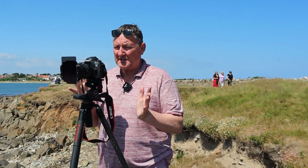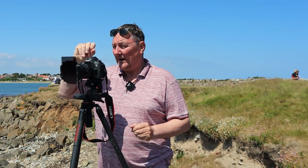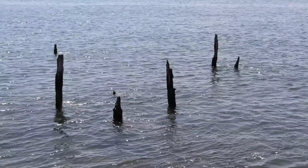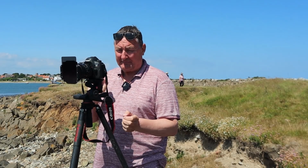I've got a couple of compositions in mind. One is a nice wide open shot with a bunch of groins on the bottom right hand side. And the second one is using my 24 to 105mm lens. I'm going to zoom in and from a higher perspective have nothing in the image except groins and sea. Again, it's going to be a real minimalistic and a real fine art feel.